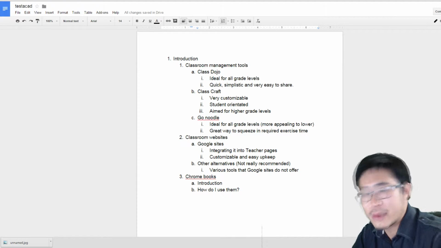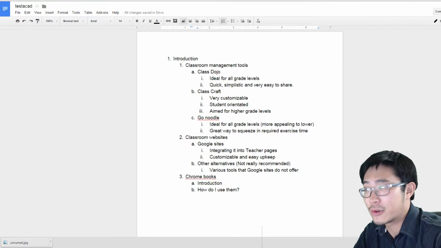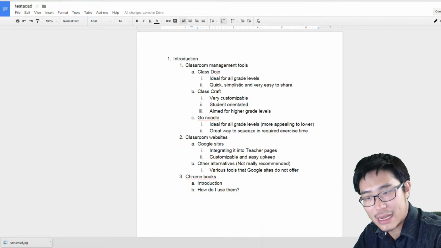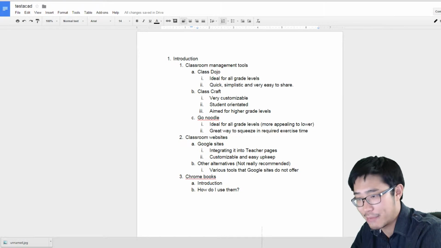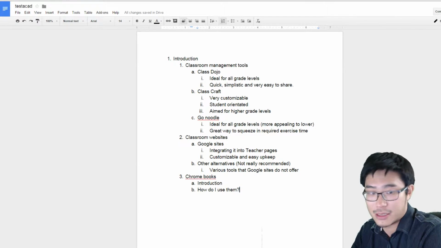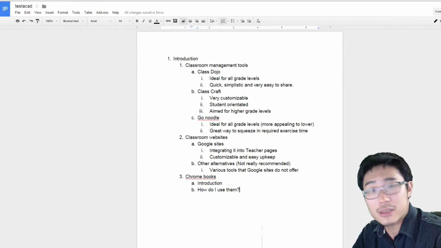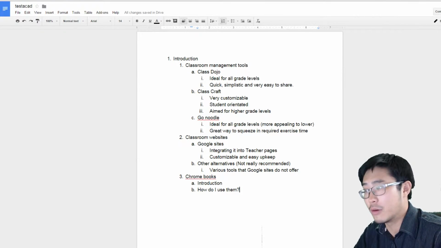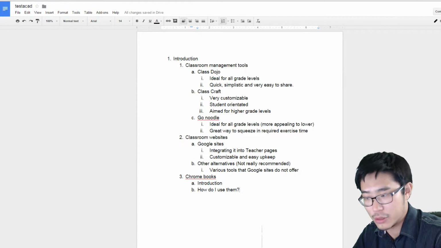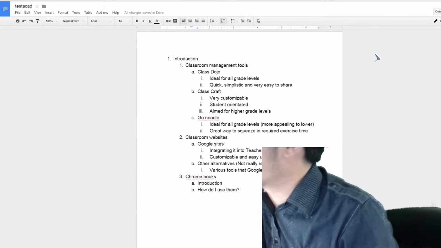We have various ways of approaching this, and I've been combing through the different options. What I found was that Google Sites is probably going to be the easiest and most convenient, especially since Chromebooks will probably become a common tool used inside your classroom. Now, one second.